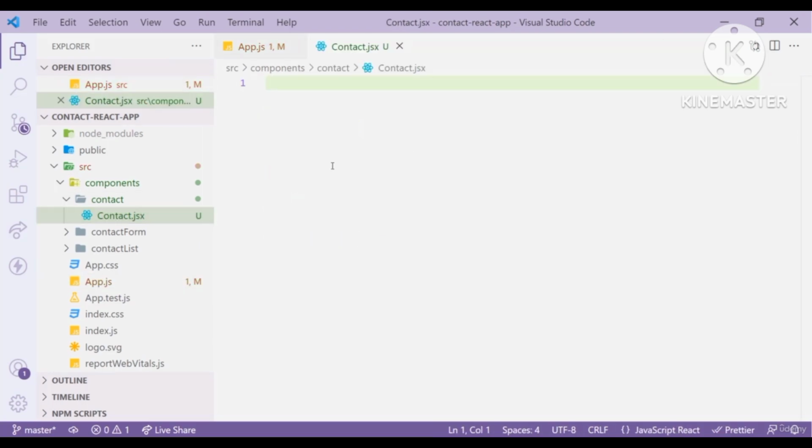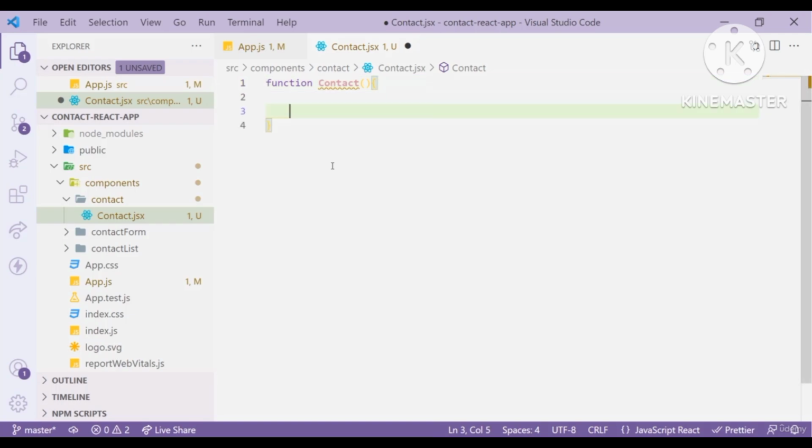Now inside of contact.jsx, this is going to be a functional component rather than a class component. So let's create a function, and the function is going to have the name contact. All right, so give this a return as well.